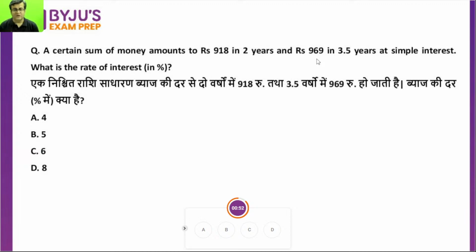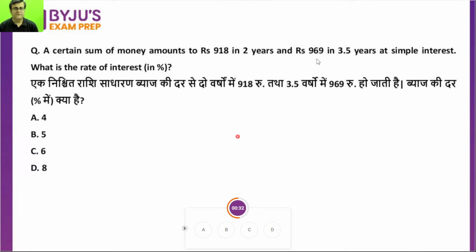Yes, now you will take time to solve these questions, Gaurav. But once practice is done, your time will reduce and you will be able to do it. If I were doing it, I would directly do it in my mind: 35, 27, 8% is the gap. So principal 8% is equal to this much. So with practice, you will come to know. Read the question carefully, Rishika. If you are not able to do any question, just read it once or twice. Definitely, you will understand.